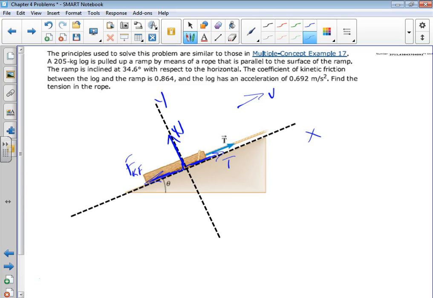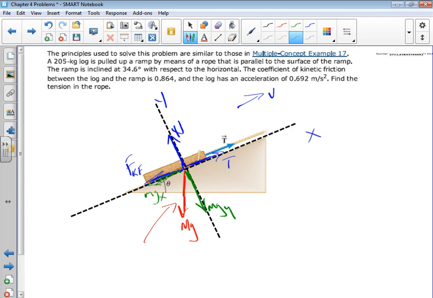The only strange part about this is right here, is that weight still acts straight down. It does not care that you turned your axes. The weight of the log is still straight down. And so we have a situation where the weight is actually, strangely enough, in the third quadrant, and will have components. I will sketch those on here in green, but we wouldn't normally put them on this diagram. But the weight would have a y component, mgy, and an x component, in here somewhere, mgx. So how do we find those components?